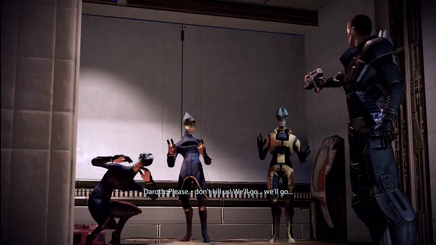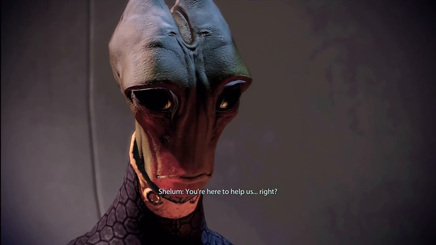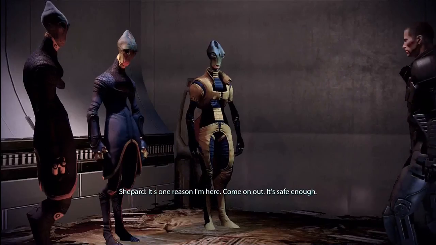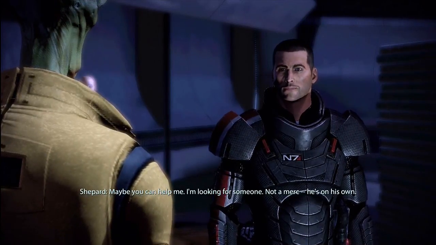Please, don't kill us. We'll go. Hey, look, they're not Eclipse. You're here to help us, right? It's one reason I'm here. Come on out. It's safe enough. Thank you. We are in your debt. Maybe you can help me. I'm looking for someone, not a merc.